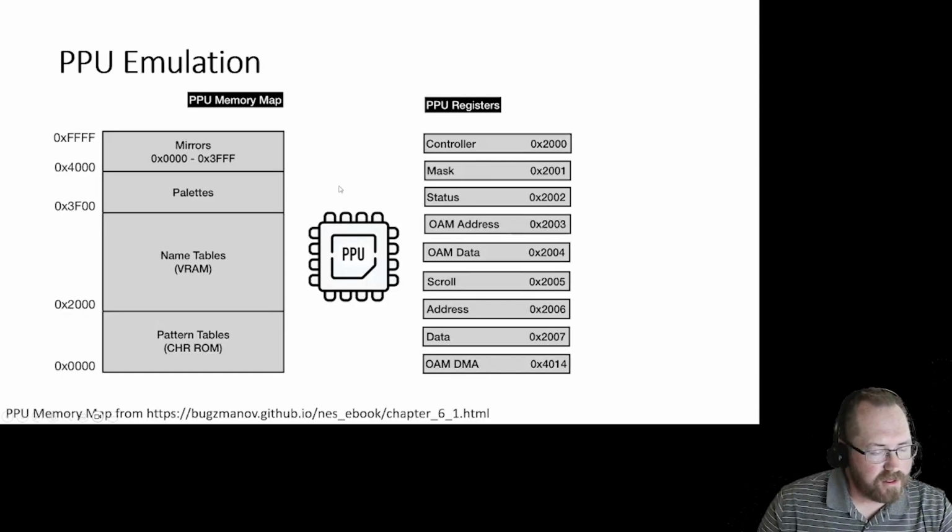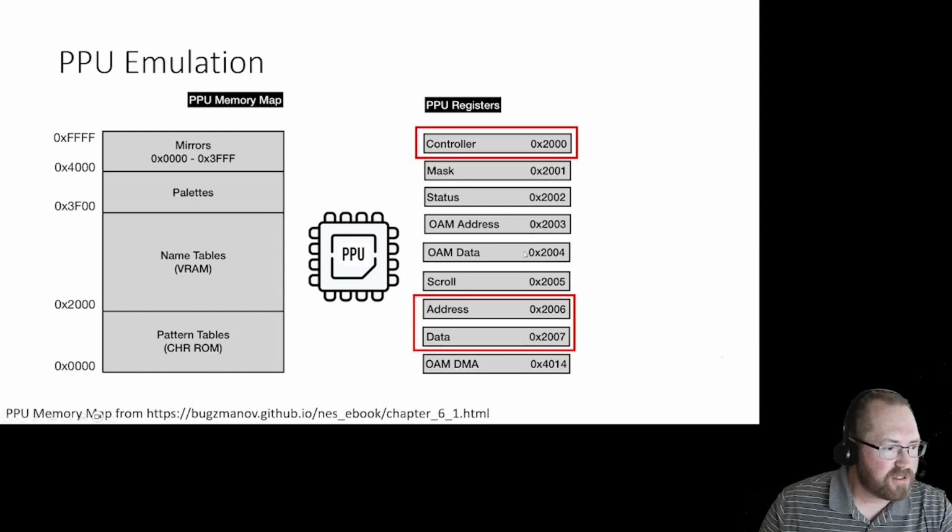All right, so now that we kind of know how we're hooking into the PPU, what actually do we need to simulate? So there's really two big chunks of the PPU. One is how it accesses object attribute memory, which is all the sprite information. And then there's the general data and address registers, which allow the ROM to write tile data into the PPU RAM, as well as read data if that's desirable. For us, that's really what we need to take care of in terms of implementation, controller logic, and then those data latches back and forth.